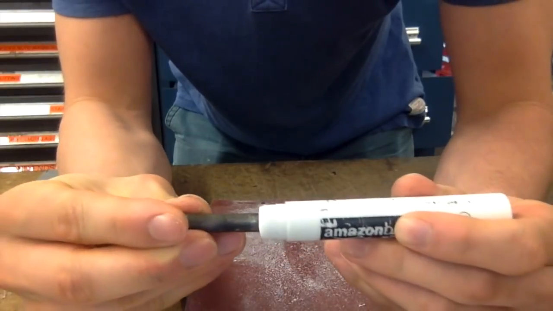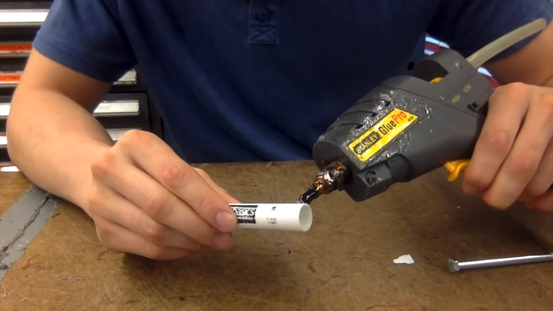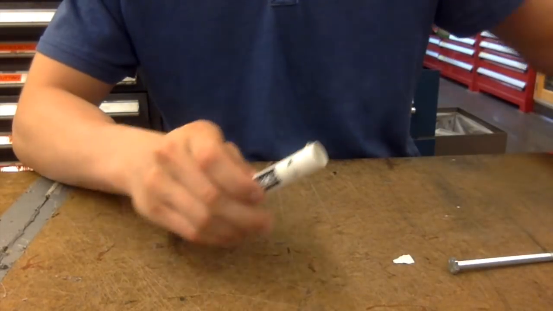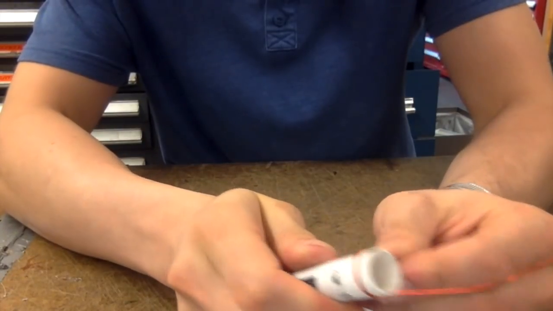Before long, the pin fits right in place and we can start winding the solenoid. I place a bead of hot glue to hold the beginning of the coil in place and start winding a tight coil around the marker.